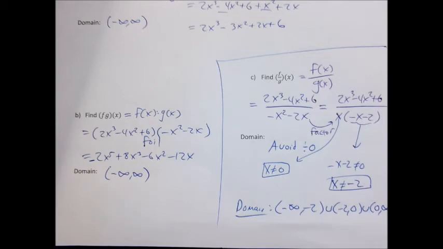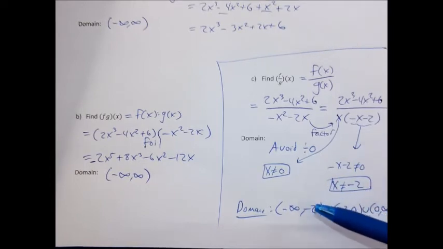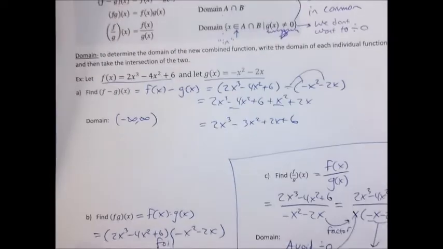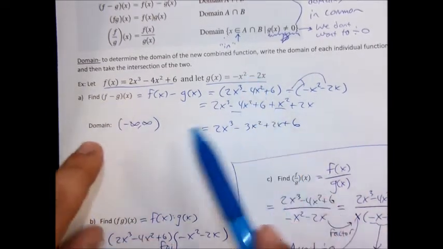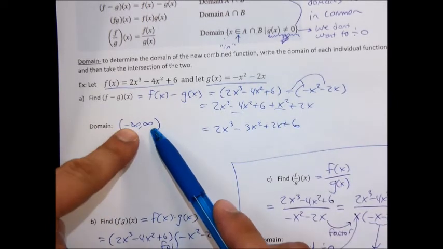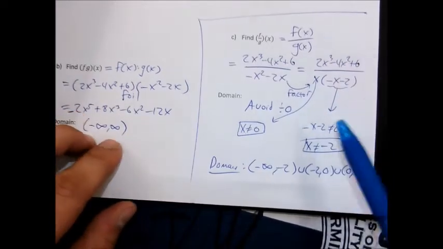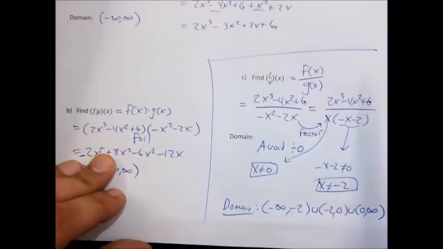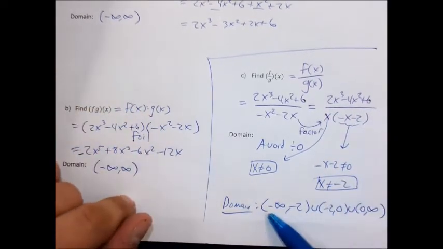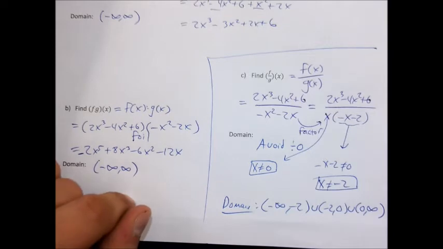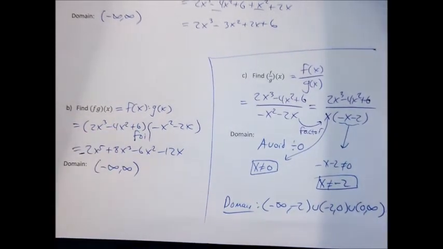Are there any questions about that? And so the main thing I was pointing out here is the intersection of these two functions. The domain of these two functions are both minus infinity to infinity, right? And this one was also that one because we took the intersection and it was the same. And same thing with this one. And this one is also minus infinity to infinity, except at the points that make the denominator 0, those 2 points. And so we skipped over those 2 points, but otherwise everything else we can plug in. Questions?